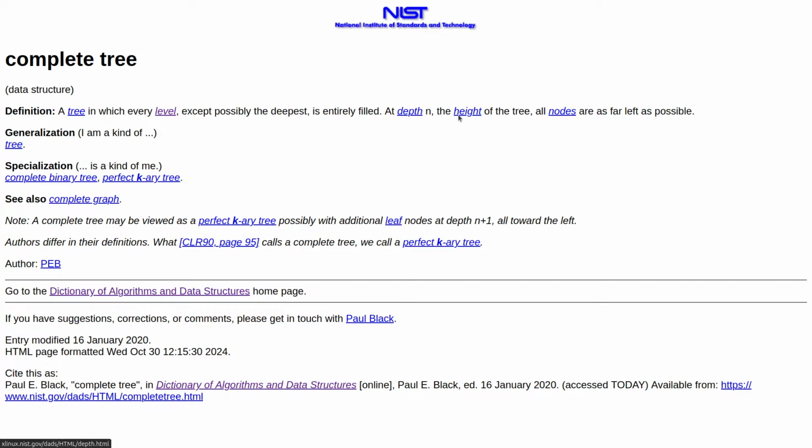At depth n, the height of the tree, all nodes are as far left as possible. That's a little bit of a crazy thing to say because I think you can only specify leftness in a binary tree, and they don't require this to be a binary tree. But whatever. It is a tree that is fully populated down the levels, and then you shove everything in the last row over to one side. So what's that going to look like? We'll see in a minute.